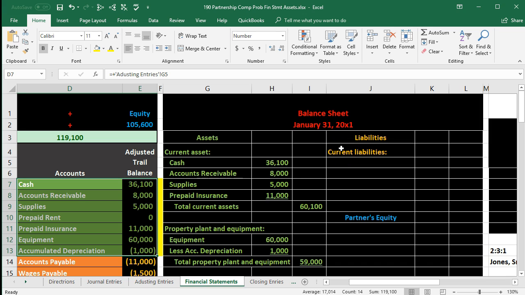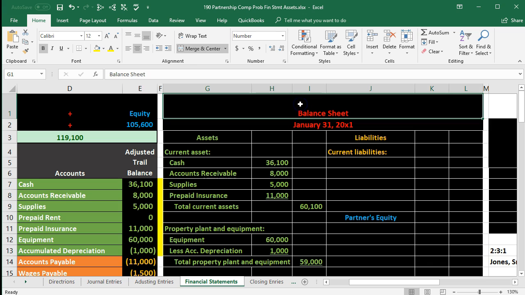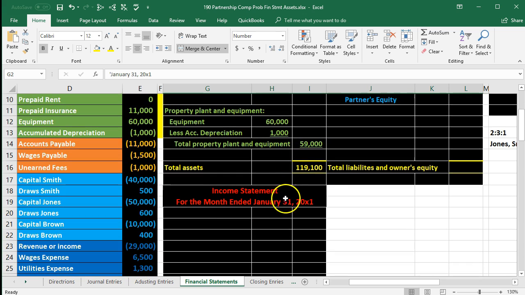As we do this, just remember that we should put obviously the name of the company, which this is an example, so we don't have it. We're going to have the balance sheet, and then we should put the date, which is often on test questions and often something that students get kind of right as we learn this. We start to memorize it after a while and still not really grasp or understand it fully. So this is going to have just one date as of a point in time, as opposed to the income statement, which will have a date range.